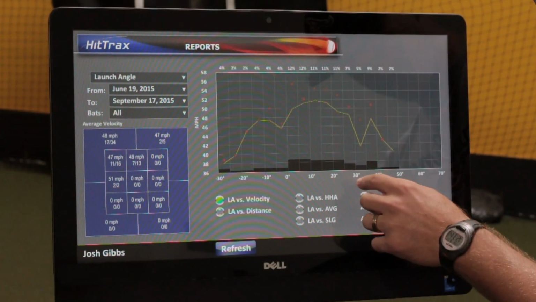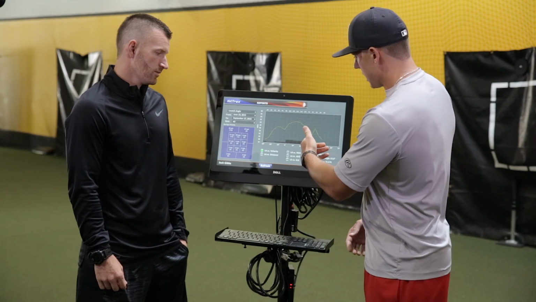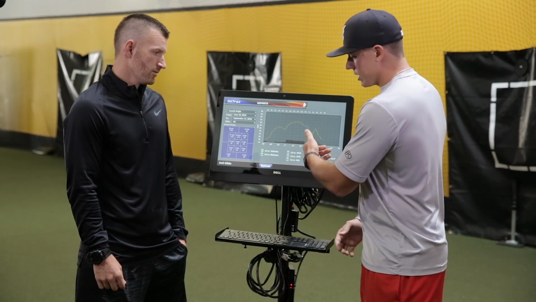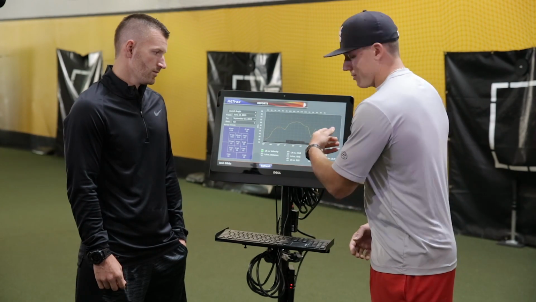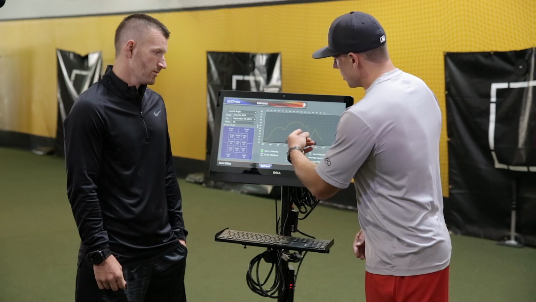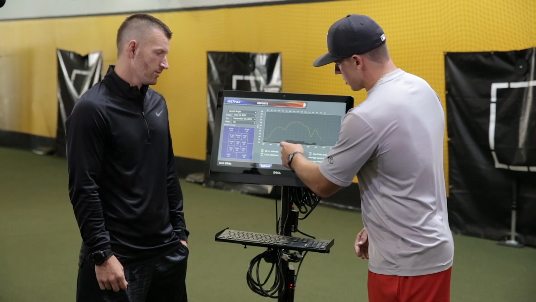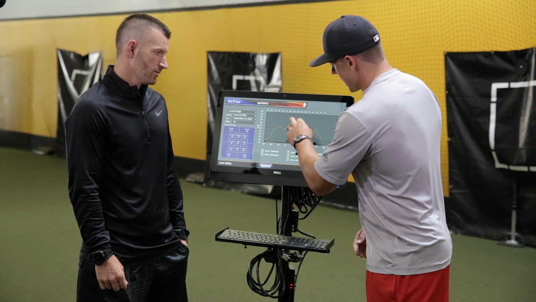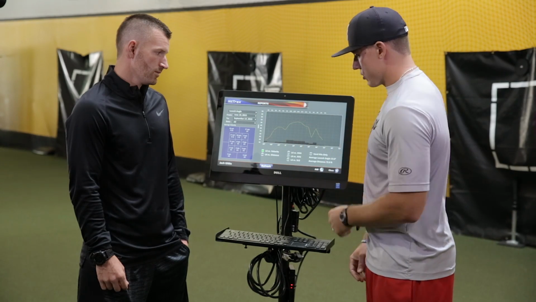And if you're a fly ball hitter, if you're a leadoff guy hitting a lot of fly balls, you can visually see as the hitter that you don't want to be doing that. So we want to give you some drills, and this gives us the ability to see and break that down and give you those drills to hit line drives.